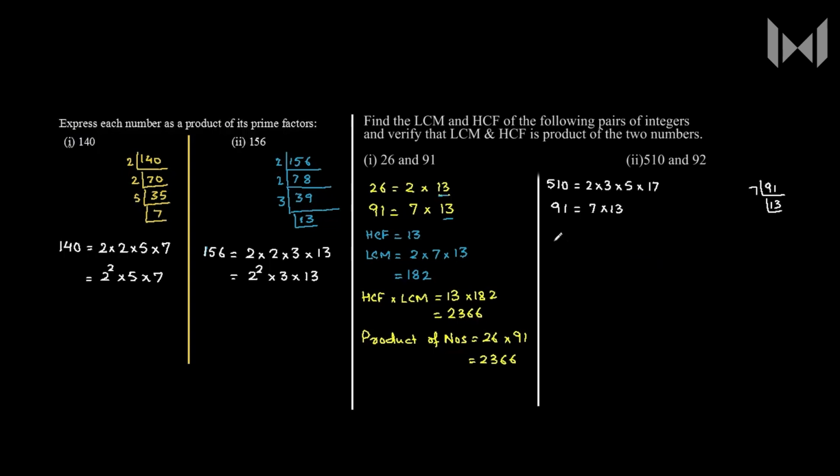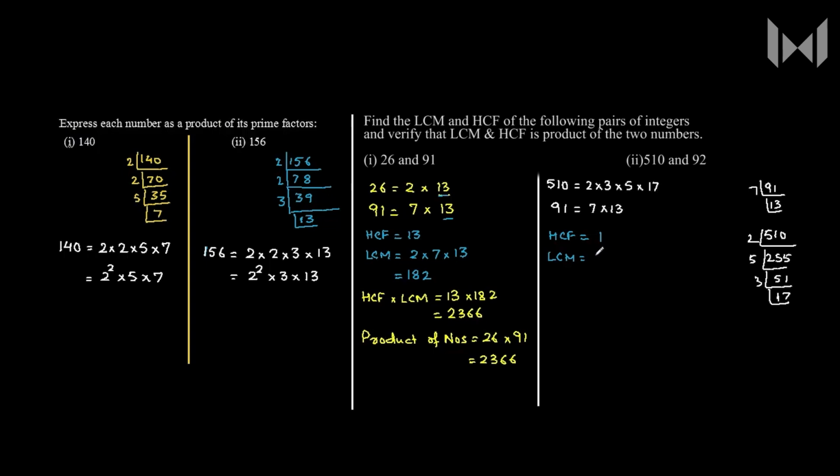And so the HCF comes out as, just a minute, let me check, 510 is 2 into 255, 5 into 51, 3 into 17, correct, okay. So over here, because there is nothing common in both, HCF is 1, and the LCM then is the product of all these numbers. So 5 3s are 15, 2s are 30, into 17 is 510, into 91.